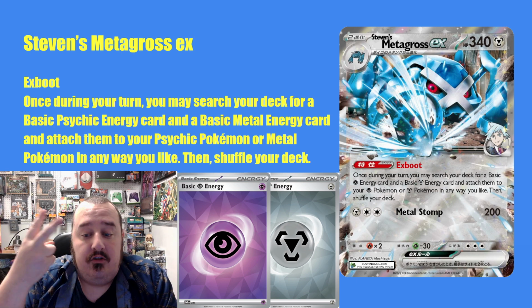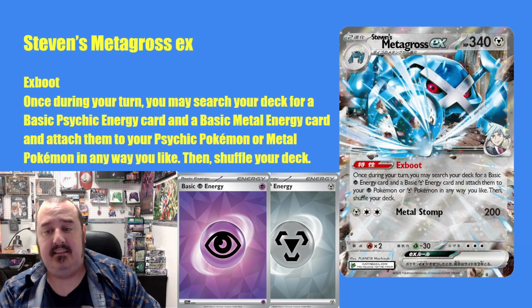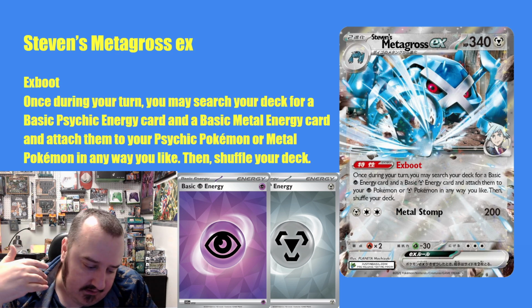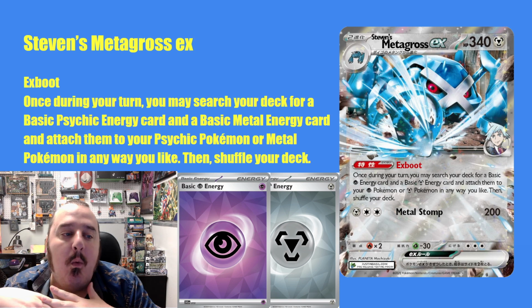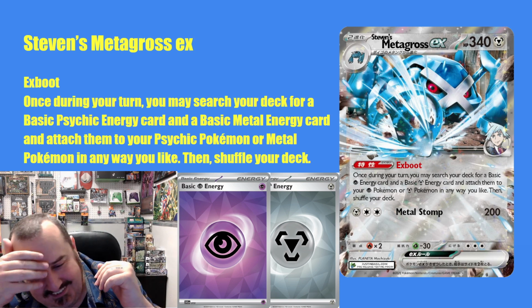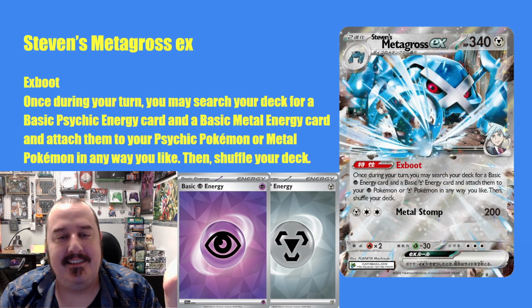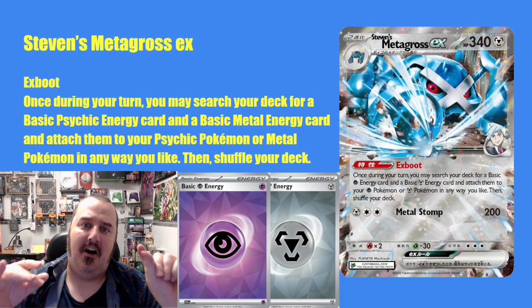Sure, it can search for 2 different energy types, meaning the deck that this is in will probably be Psychic / Metal, right? And it can accelerate so much energy because it doesn't limit itself to 1 X-Boot a turn. You can use 4 of these if you're able to get 4 Steven's Metagross EXs out. I know there's some crazy person out there that's gonna pull this off.